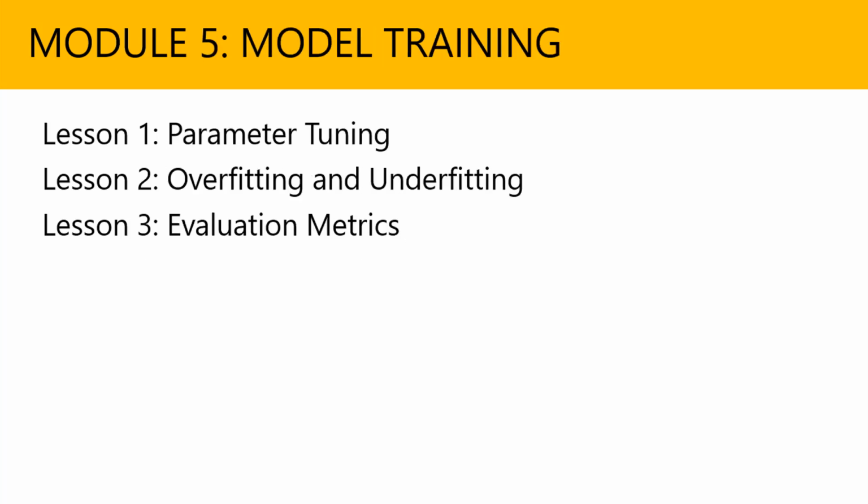Module 5 is model training. We'll take a look at how to fine-tune your model, in other words, how to adjust the alpha levels. I'm going to talk about those in depth as well so that you avoid overfitting and underfitting of your model, so you're just about right with your data itself. And then we'll talk about evaluation metrics as well. This is important because you need to have the right fit for your model to apply machine learning. Most times in my experience, we just dive into machine learning, but we really don't understand the underlying data, whether it's actually fitting or not.